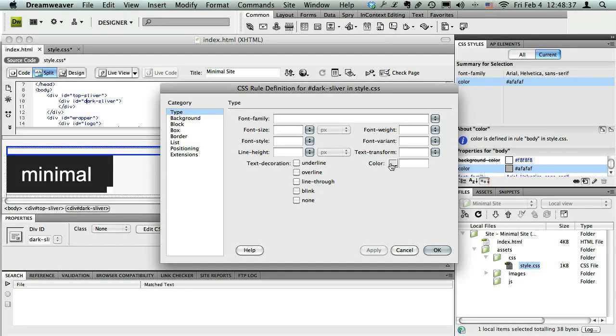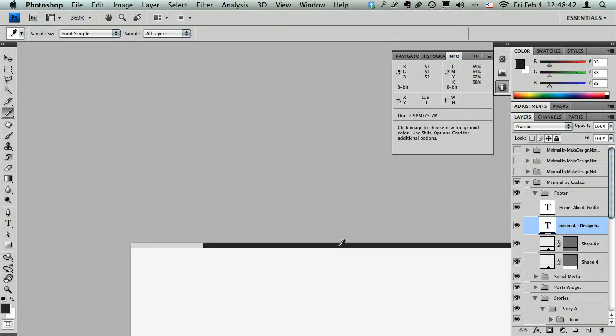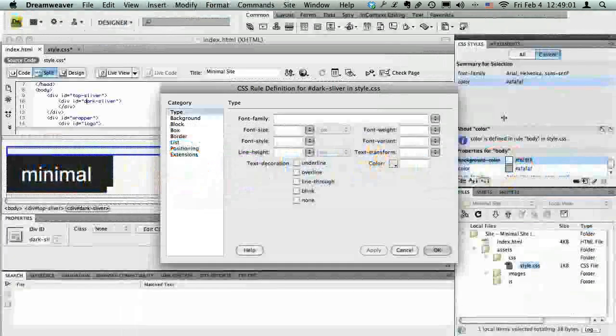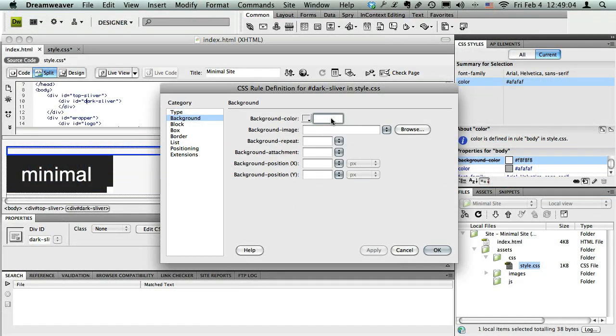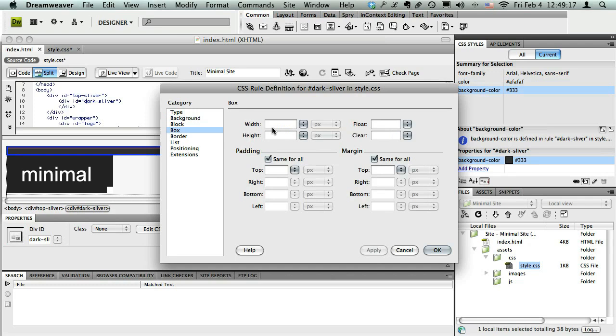I'm going to set the background color. So let's find out what that is. I drop it. 333, just 333333, and we can actually accomplish that with 3 3s. So whenever you have a repeating value in each RGB section, you can minimize it to 1 each. So that's just going to give us 3 3s. So background color number 333. Hit apply. And you notice right now it fills the whole thing. That's because we need to set the height and width.